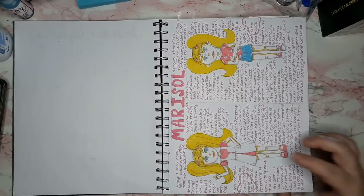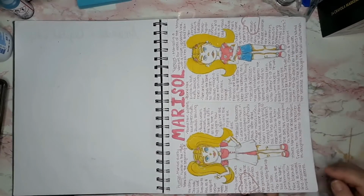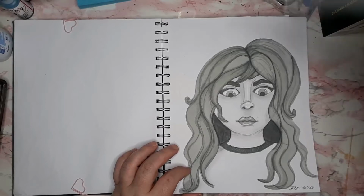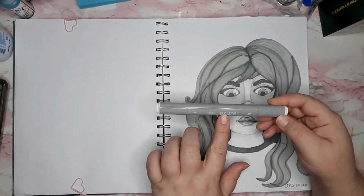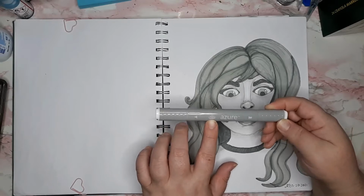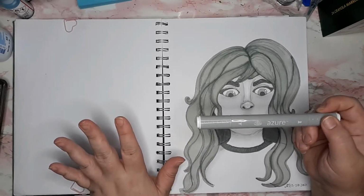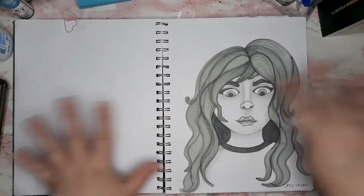I'll probably read you this later on better paper so I can color in the photos of her, but this is her as a human, this is her as a vampire. This one, I don't know if I have those markers so I can say what they are. These were the Azure, I think that's how you pronounce it, by Royal and Langnickel markers. The colored versions of these are horrible. They do not blend. They do not come in very many colors. They bleed not even through the paper, they just bleed across the paper as well.